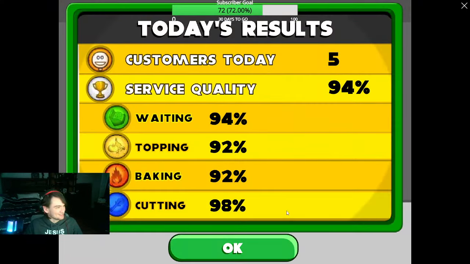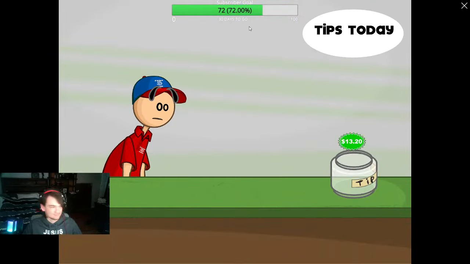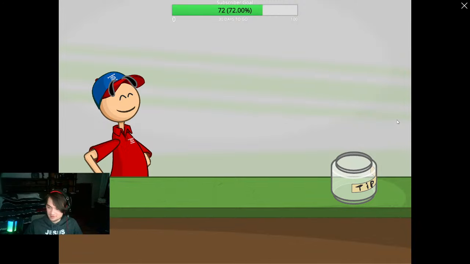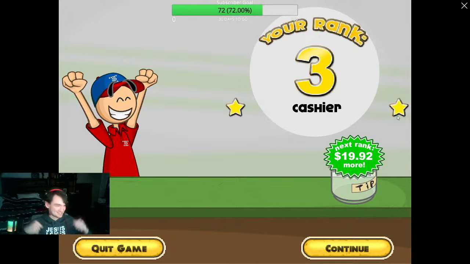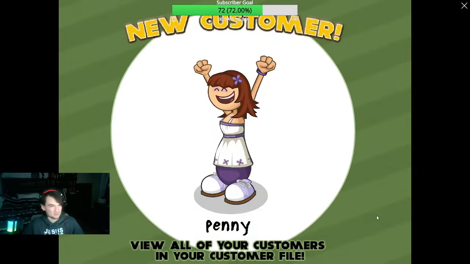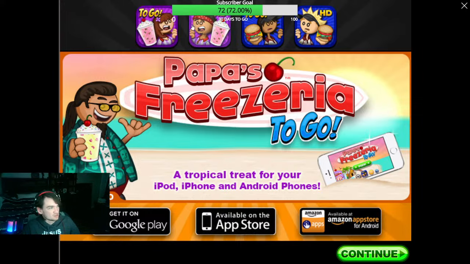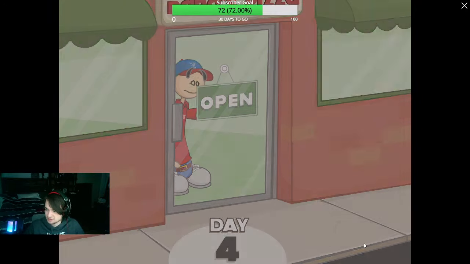Hey! Service quality is 94%. As it should be. $13? Okay. Okay. Cashier, let's go. I'm doing a lot more than just cashier, but alright. Oh, hey, Penny. Alright. Oh yeah, there's the ice creamery. Oh, there's ones with burgers? Burger sounds kind of good, actually.